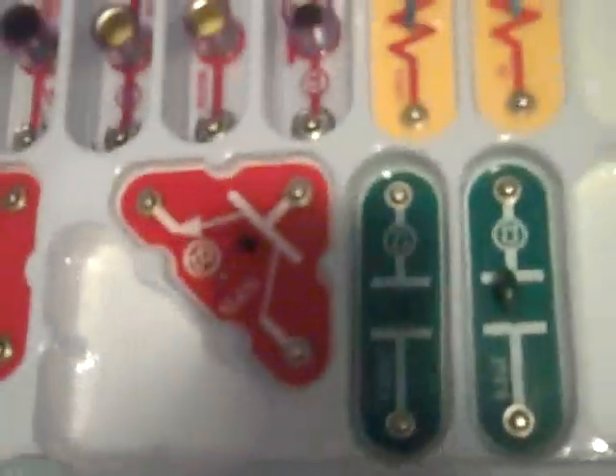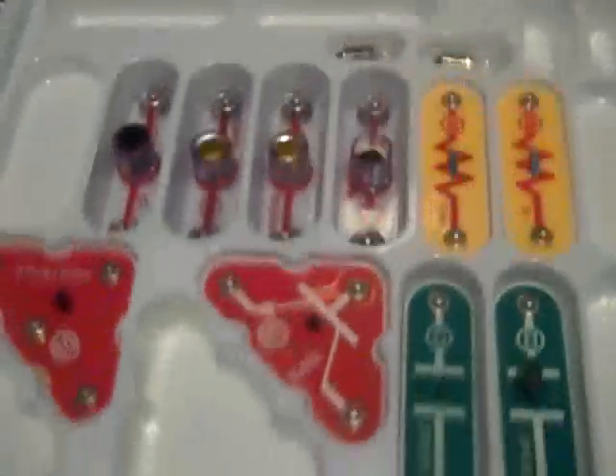Quick review of all the components you get — we're at seven and a half minutes now. So we get our basic battery and switch, then a 0.7 green LED, green, red. We also get a meter and a variable resistor, a D3, five resistors, five capacitors — there are four units plus three more here, plus one there. Then we have the S3, a recording IC, a motor, fan, variable capacitor, A1, a sort of light, antenna, a transformer, an FM module, and a couple of light bulb sockets.